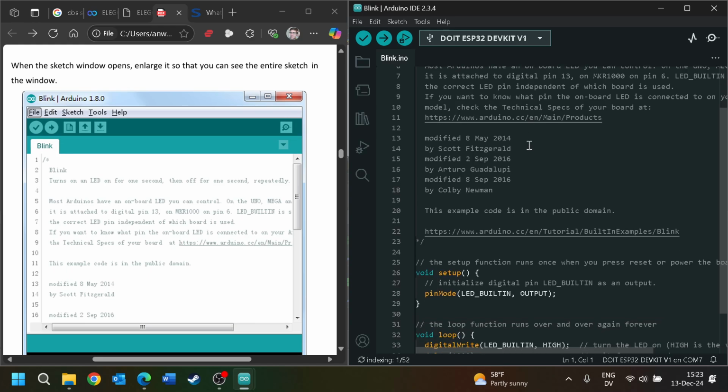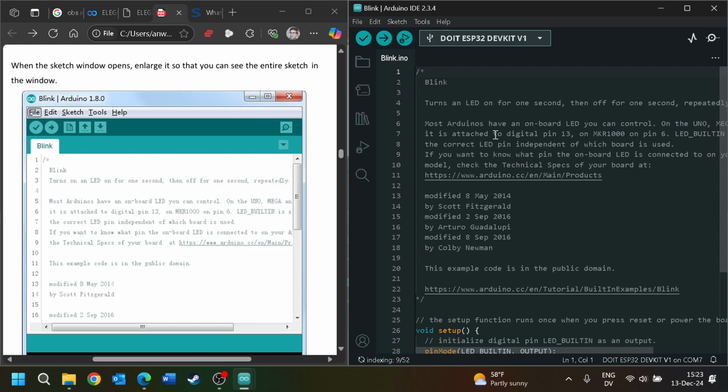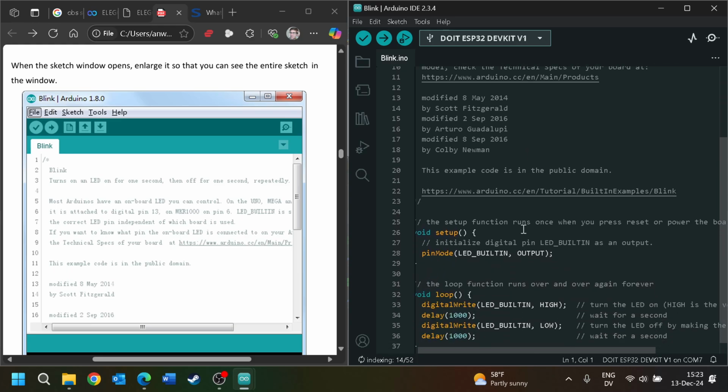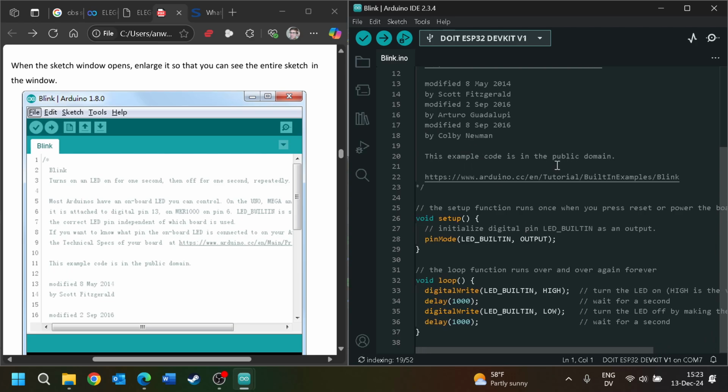So there's the entire thing right there, written by a guy named Scott Fitzgerald, or not written by him, modified by him at some point. And then Arturo Guadalupe, and then by Colby Newman. Amazing. Example code is in the public domain. Great.